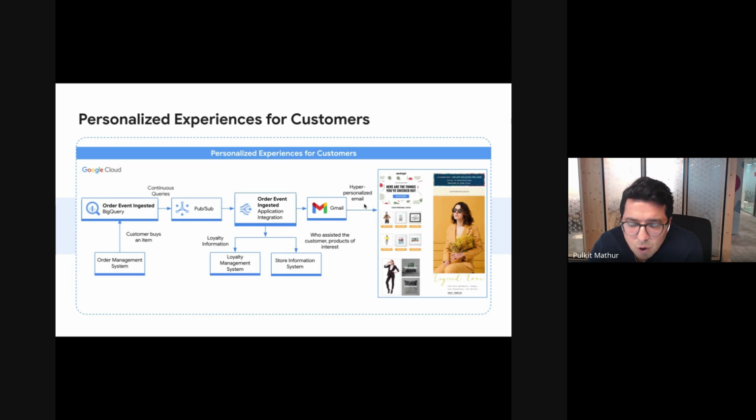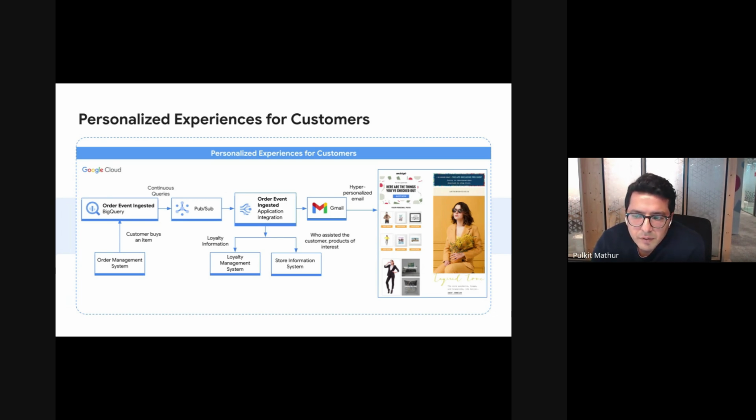Then it collects all of these things and generates a mail which is hyper personalized to that customer and what they did in the store. And all of this is completed within about 0.05 seconds. So this is really cool because, first of all, the communication that we are sending out is very relevant to what the customer did. And secondly, it does not take a long time at all. So this is something that we are trying to build now.